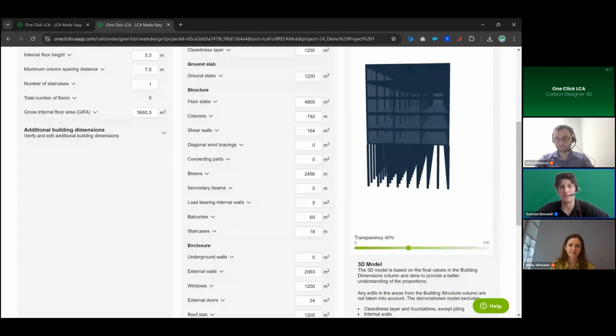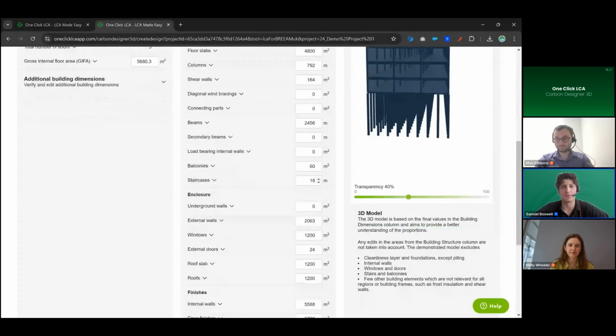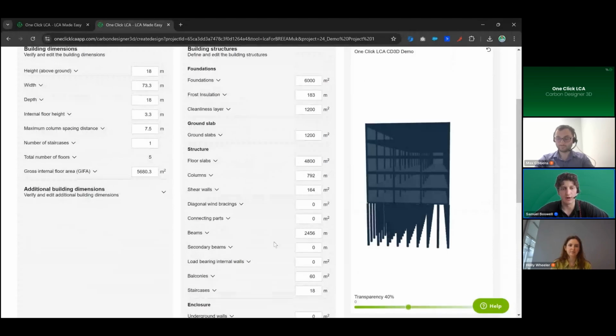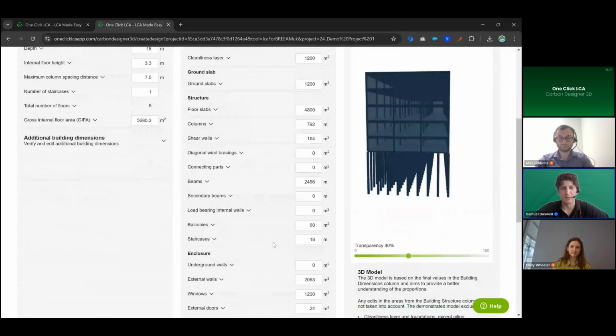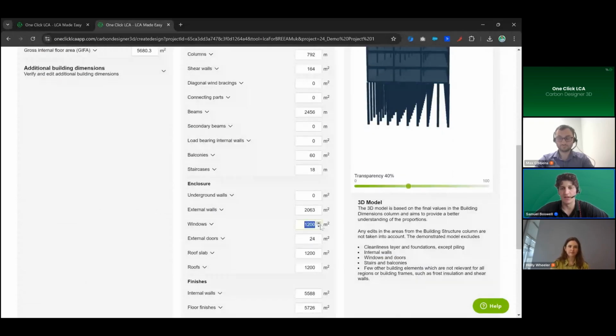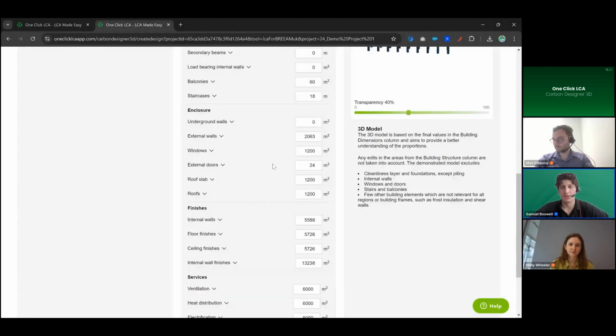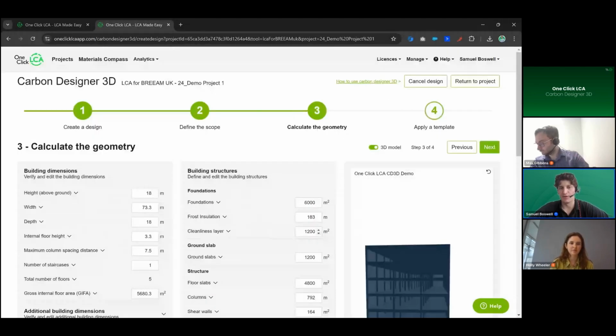So the data that you input here is the most relevant. You can adjust things like total floor slab area, total length of columns, the area the windows cover on the facade, and also the area the services cover within the building. And once you're happy with all of the information you input there, you can click next.